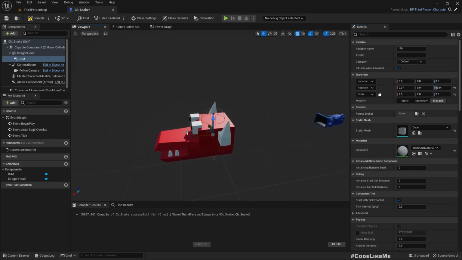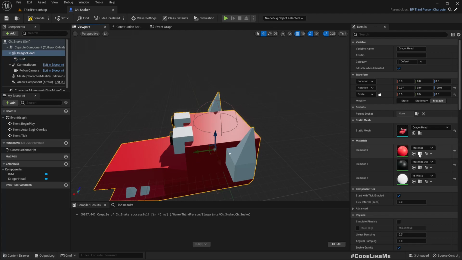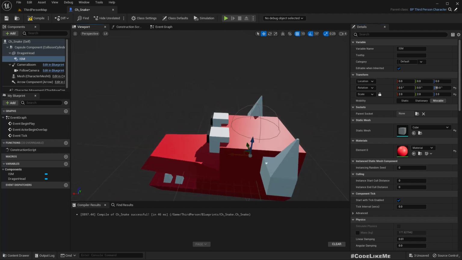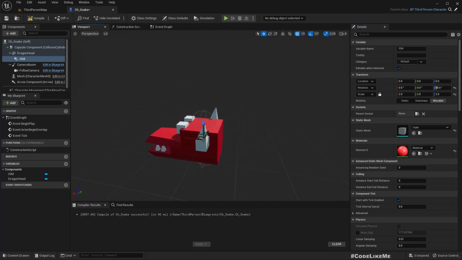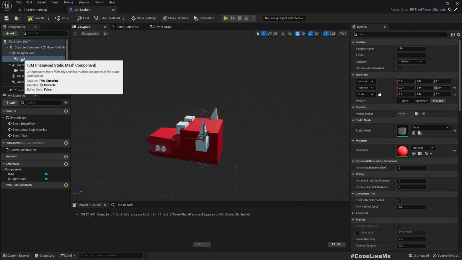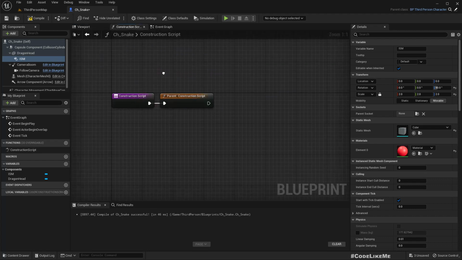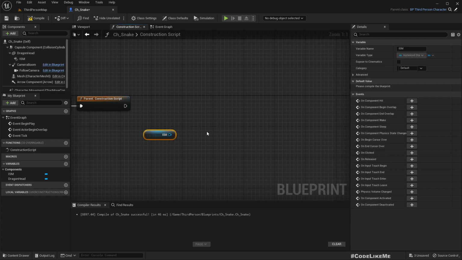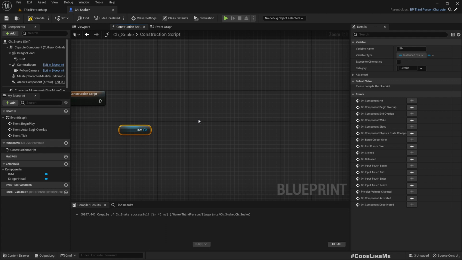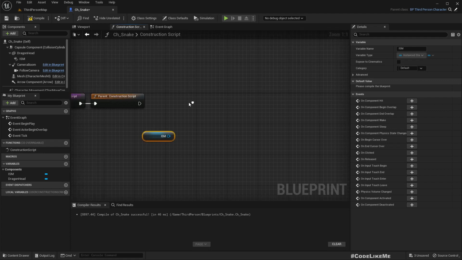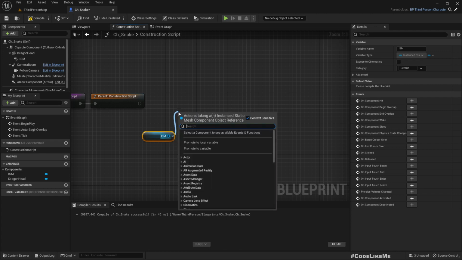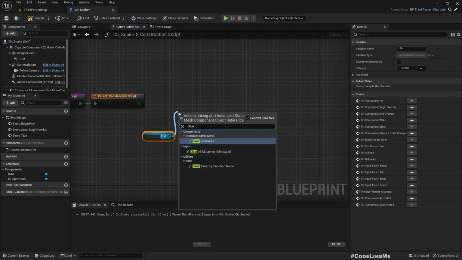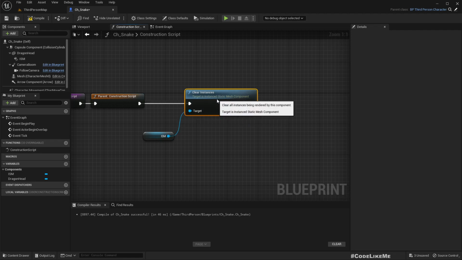And I want the body to be the same color as the head, so this head is red, so I'll assign that material here. Still we don't see anything because we haven't added any instances of this instanced static mesh. Okay, now let's go to the construction script, and here let's add some instances using a loop, because we need to add more than one instance, more than one cube, for the tail. But since we are adding those instances in the construction script, this can get called multiple times as we make changes in the level. So first, before adding anything, we should clear instances in case we have already added instances.